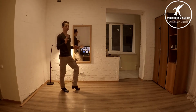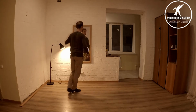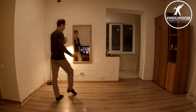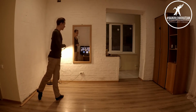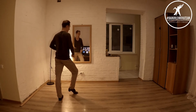Quick batucadas of the first type, which is quick and quick. Then from there we're going to do points with the right foot. We're going to point back, close, back. Then we take a step forward through the ball of the foot, so it's pretty small.